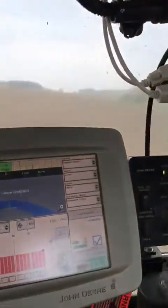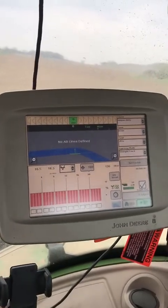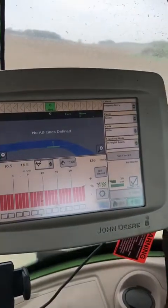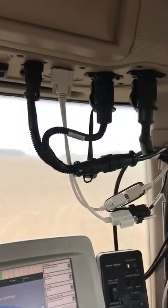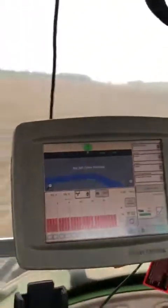to pull a GPS signal off the cab of the tractor and also power up the John Deere. We hooked into the ISO bus on the back of the tractor with the planter, which then talks to the John Deere 2600, all tied together by wiring. I'll send another video here shortly of us making all this work.